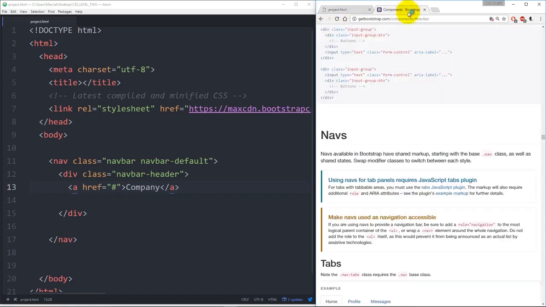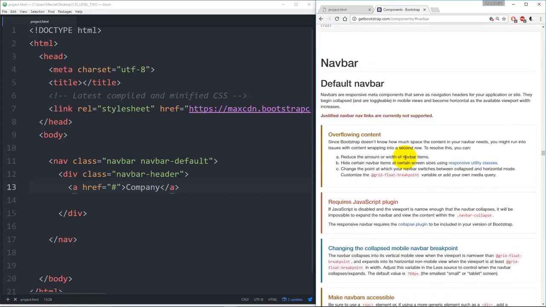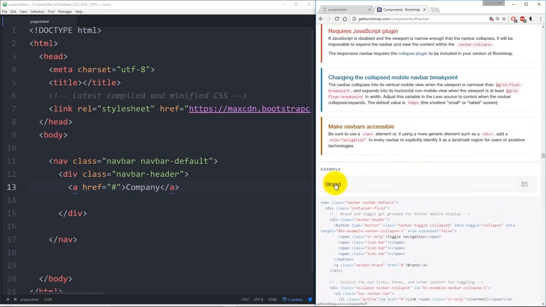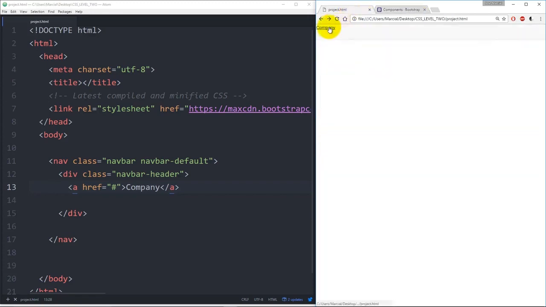So if we come back up here, we can see with the navbars, if we scroll down to navbar, that brand usually looks stylized. If we come back here, this looks just like normal HTML links. So what we end up doing is inside of that anchor tag, add in a class called navbar-brand. And hopefully you can begin to see that a lot of the classes start with the word navbar, so it can get a little confusing as far as trying to memorize these things, which is why referencing the documentation is so important for this section. But now if I refresh, I can see it looks like a typical company call.